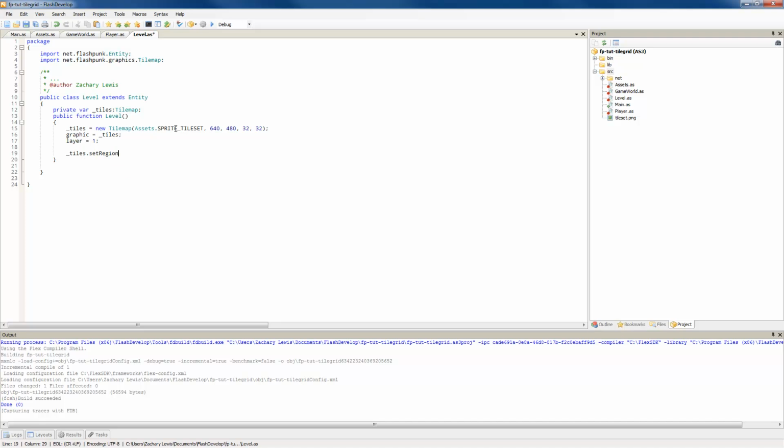So we're gonna go ahead and say set region. Right now we want all the rows and all the columns just to start off. So our column is going to be 640 divided by our tile width, and our row is going to be 480 divided by our tile height. And then the height in tiles, okay, that's incorrect. So we want to start off with a 0, 0, right? We start off with the first column. This is defining a rectangle. And our width is going to be what I just wrote, 640 divided by 32, 480 divided by 32.